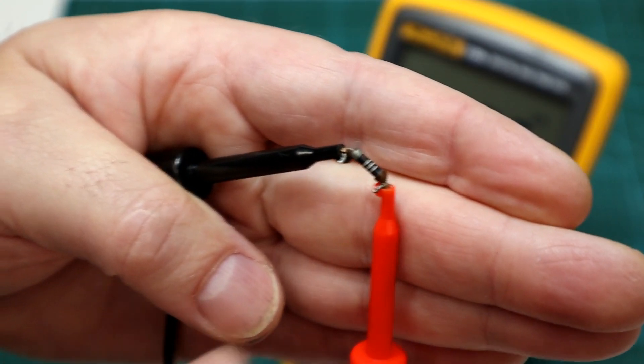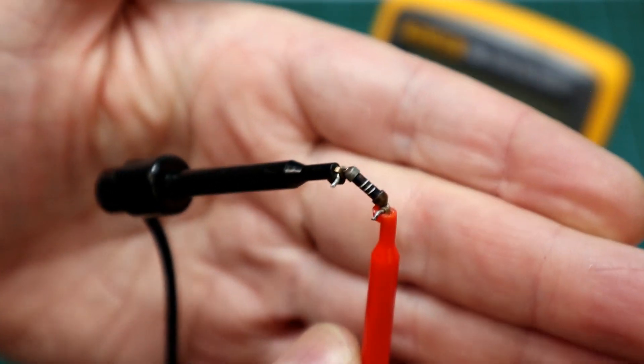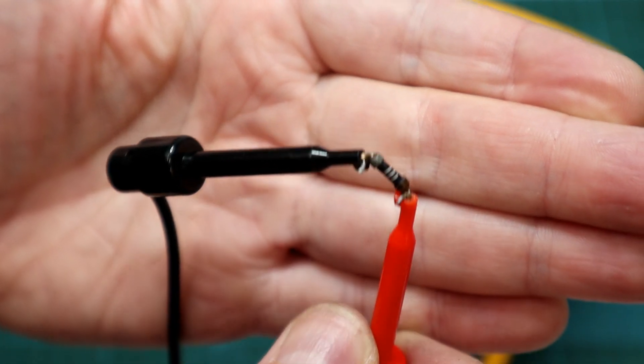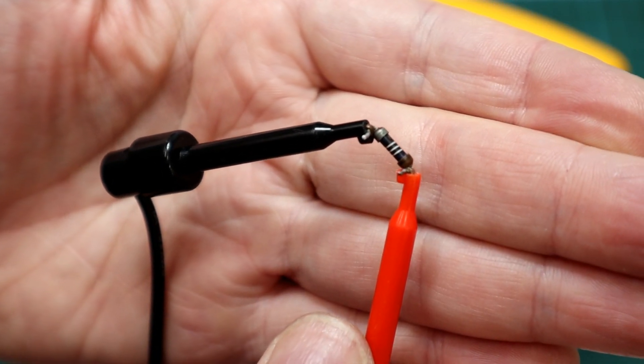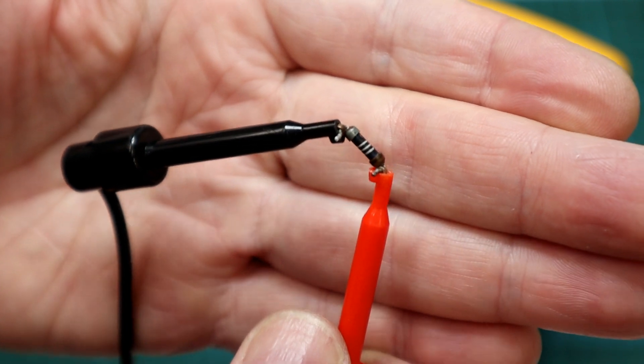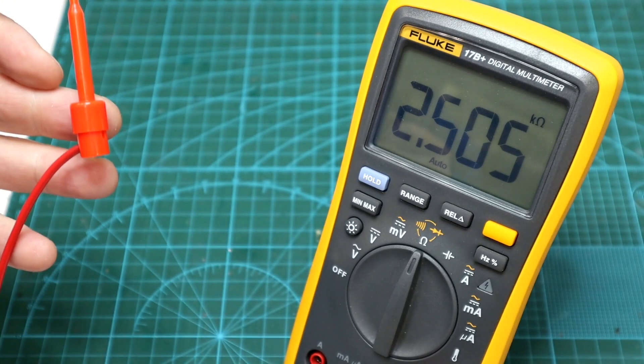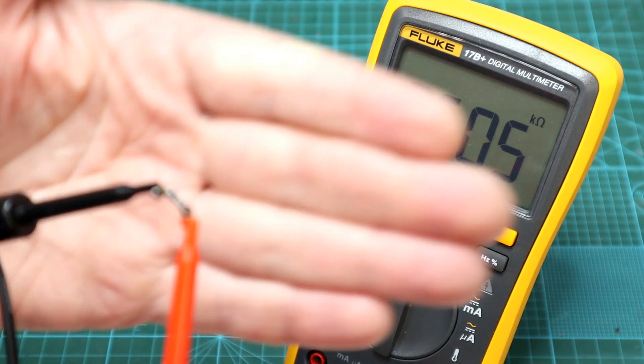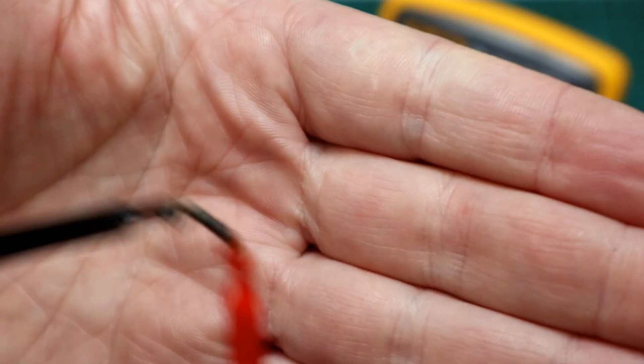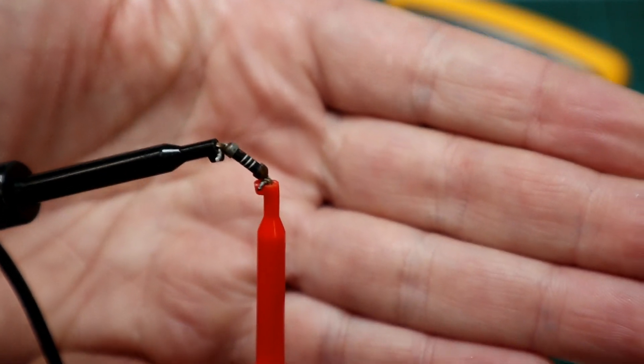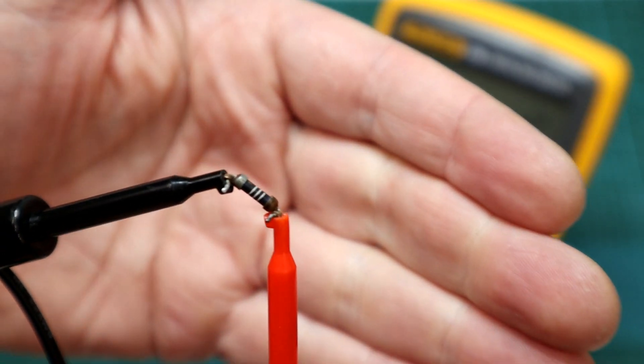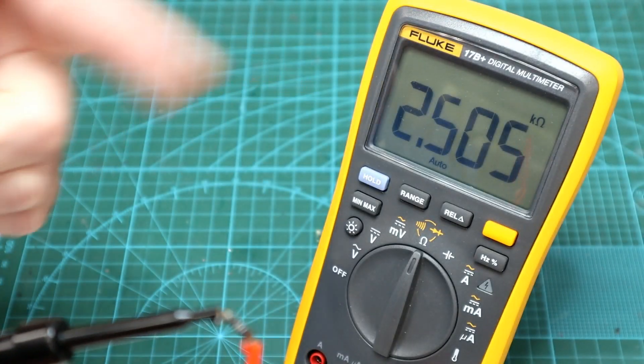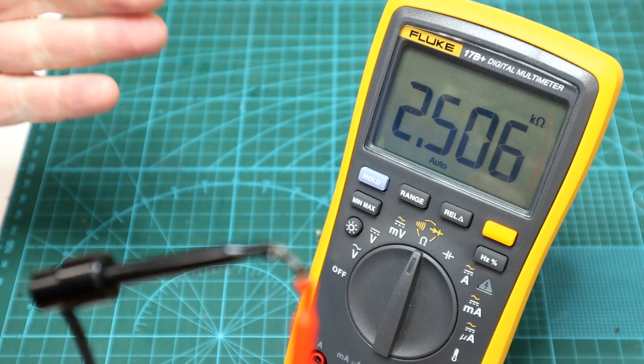Well, the little bugger came out in one piece but of course the candy coating has been completely burnt off. So no color bands to tell what value it is. All that's left is the carbon pile with the two end caps. But it obviously is showing a resistance because it is intact. 2.5k. I don't think there is a 2.5k in half watt resistors, which is what this is. Closest would be 2.4. When carbon resistors get really hot and burnt like this, their resistance usually increases a little bit. That's why I'm guessing it's 2.4. Might even be 2.2.